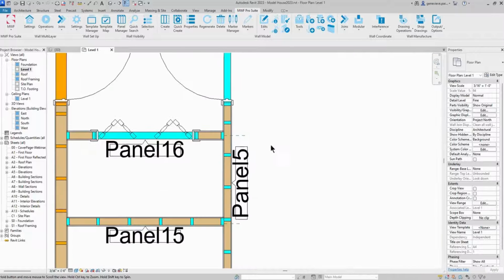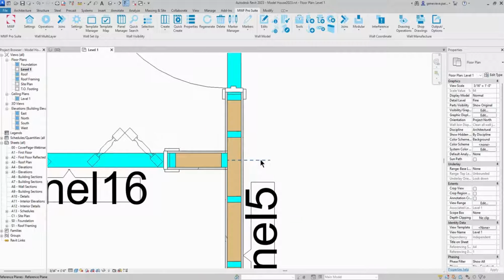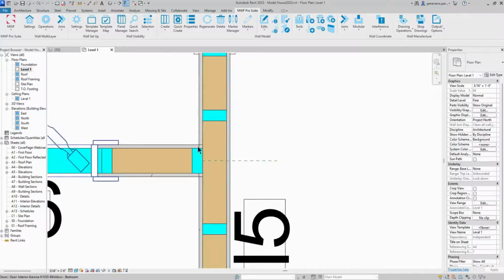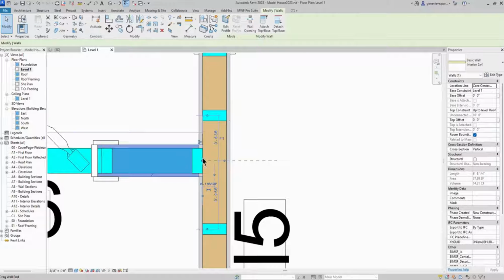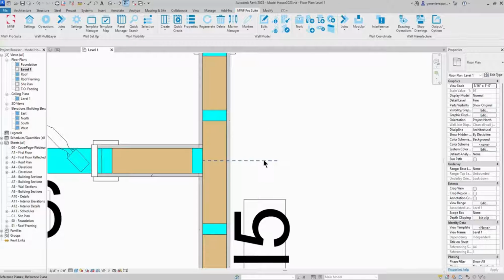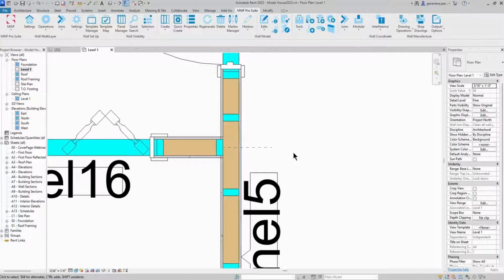So when you're in a bind, this is an easy way to fix a problem. All you do is make sure that you unjoin your walls. Make sure you disallow the join. I just put a little marker here because I want the marker to drop in right here. And it does save me time if I do it this way.